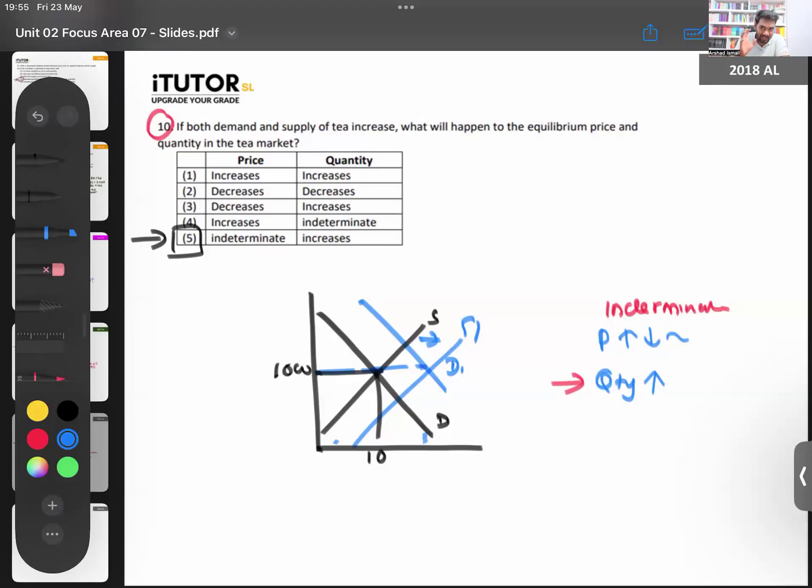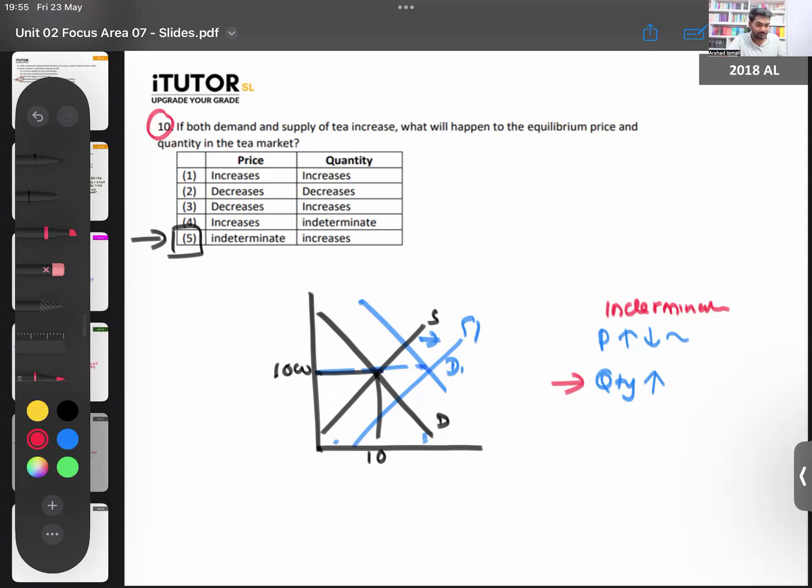You draw and see what happens if this happens. That's why you have to take time. If both change equally, draw and see what happens to price and quantity. Then draw another diagram and see what if demand increases more than the supply? Then what will happen? What if demand increases only a little? Draw and see, and then you can figure out that quantity will for sure increase, but price we don't know. You will figure out price can either increase, decrease, or stay constant. That is what has to happen on your end.